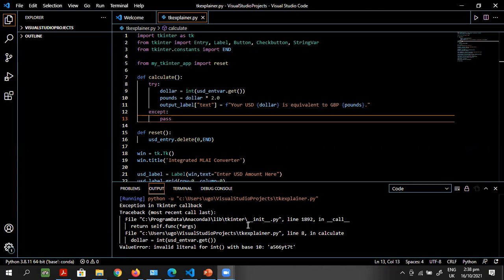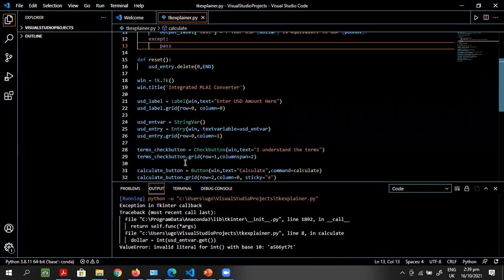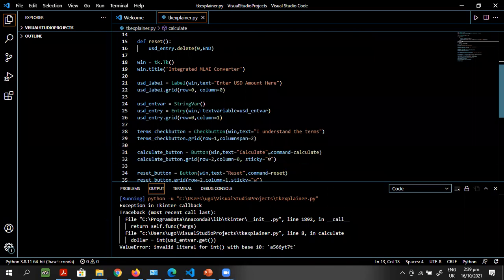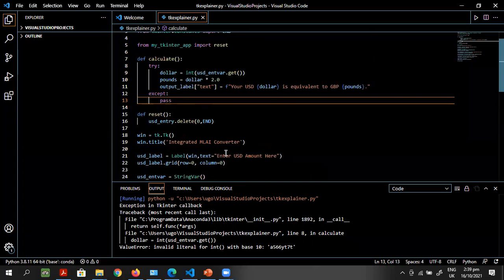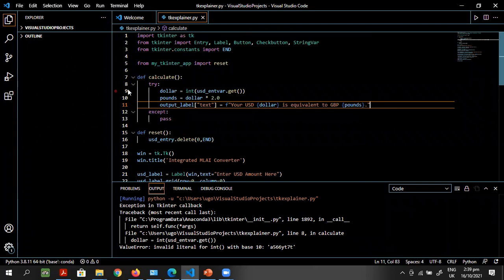Okay. So how can we make it compulsory to tick the checkbox? Great. Okay, so if we want to do that, what I'm going to do is I'm going to have to add a line of code here in this calculate.